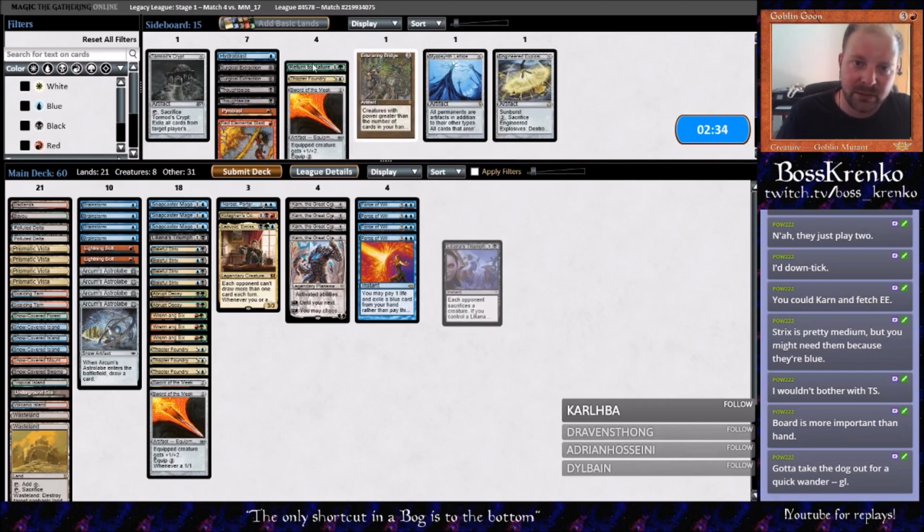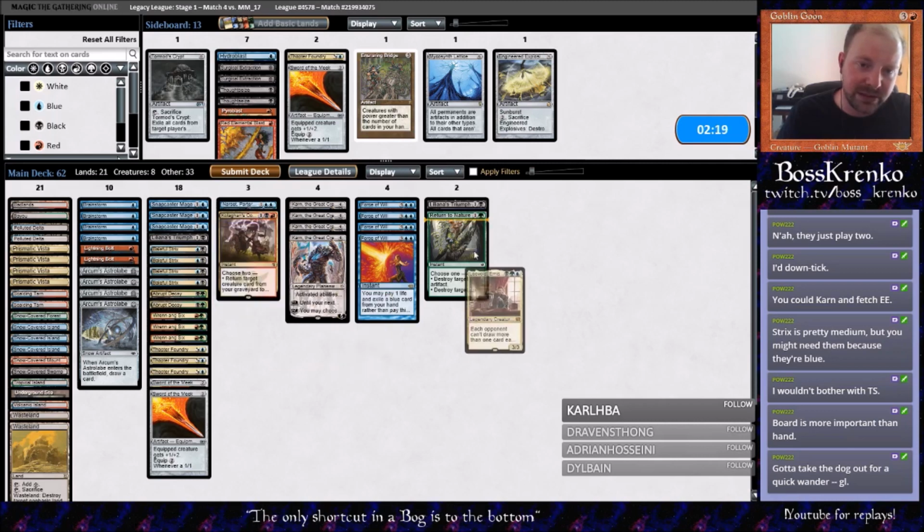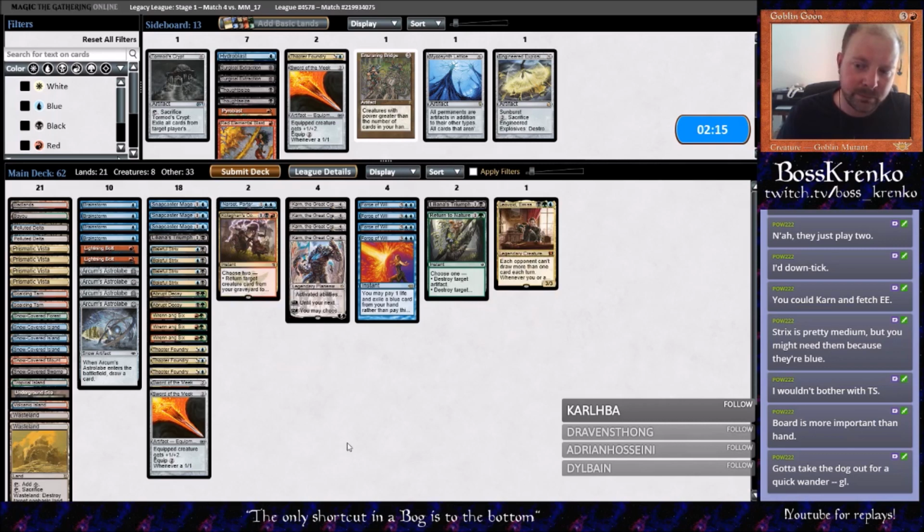This is probably fine. This is very good. None of these really do anything. Thoughtseize is probably okay, but what do we... I don't think we're going to board anything out for that. Wrenn is very good. So Leovold is not amazing. Leovold is certainly not amazing.